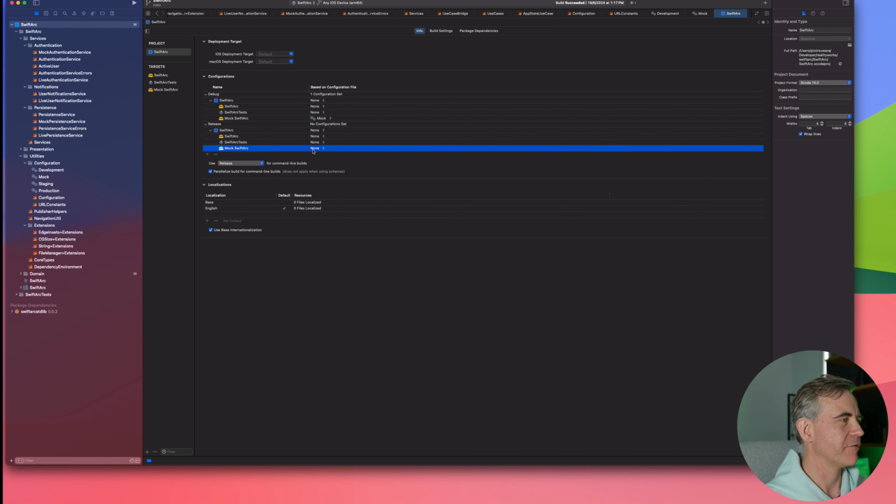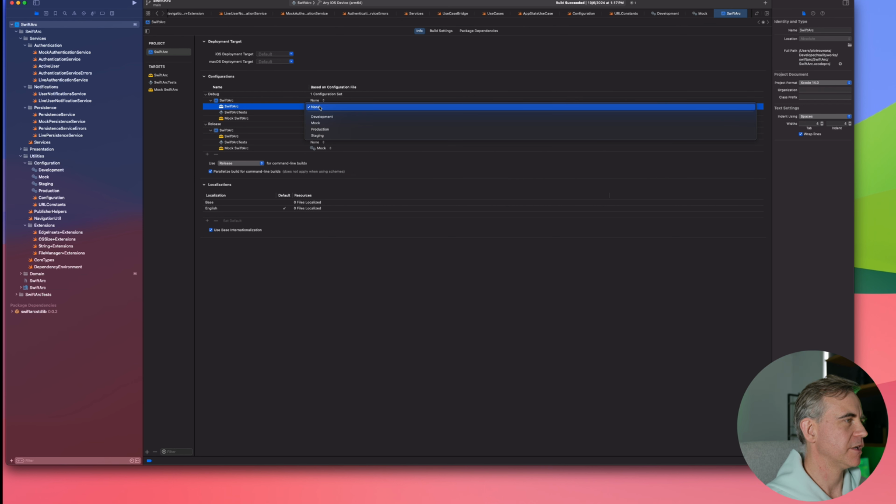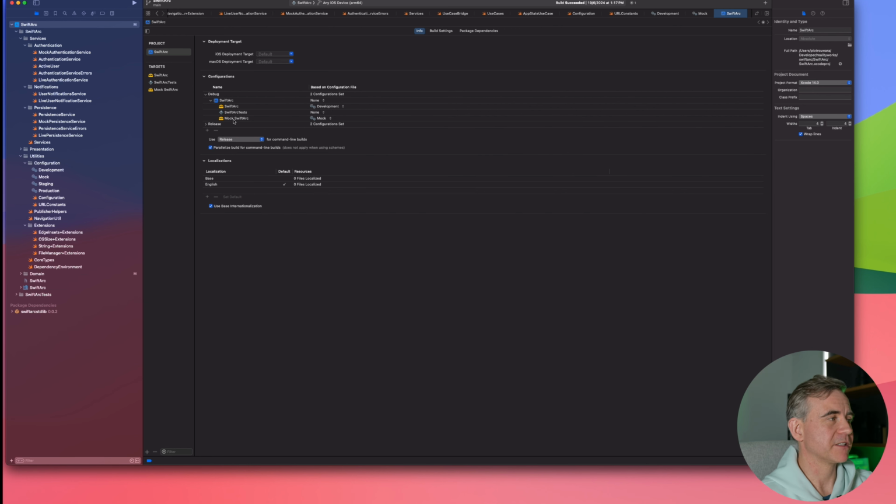So in here in mock we'd have mock, but then we'd have a SwiftArc. We'd have production for release, and for debug we would have staging or development. Yeah, we just make development. So when you actually do builds, you can provide this configuration. If we wanted another release, say a final release or production release for command line builds, we would make that production. So this would be staging, and then we'll add another one that makes a production.